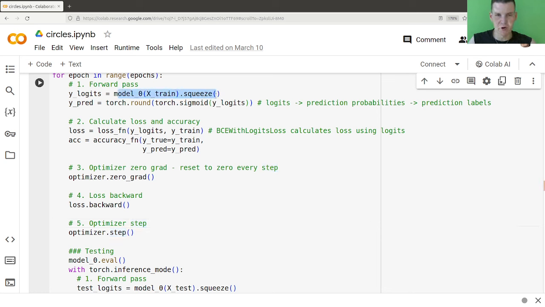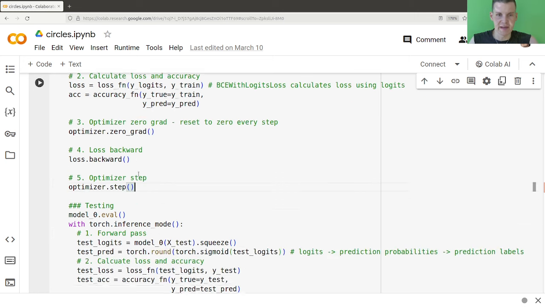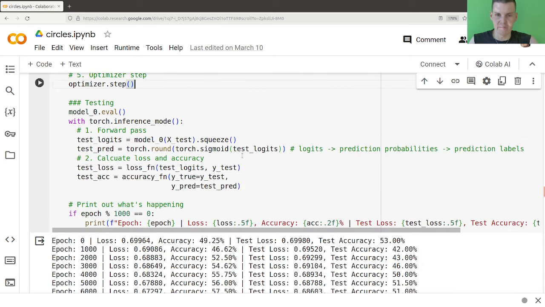We evaluate the model on the training data, we get some predictions, and then we calculate the loss on the predictions compared to the training data, or the accuracy, depending on what you want to do. And then there's the built-in optimizer, which goes backward, the gradient descent. You can just use it as it is, and then you can evaluate the model. I will run it in a second again for you.